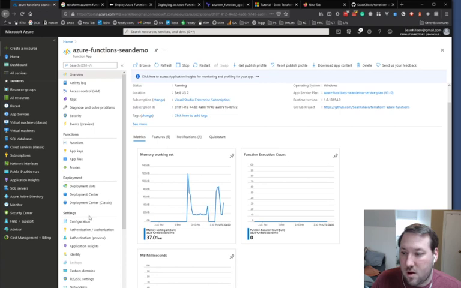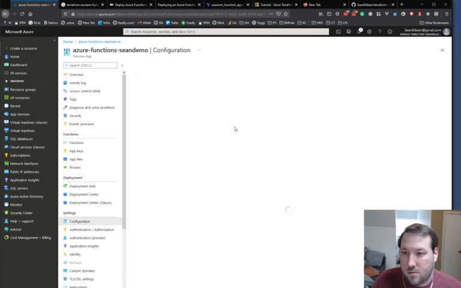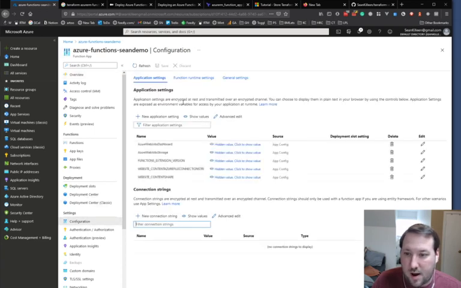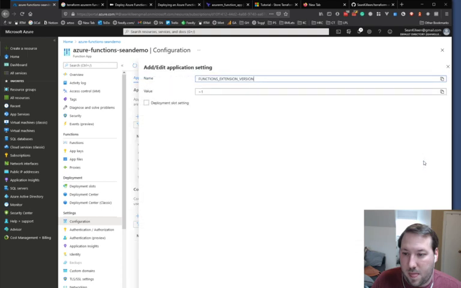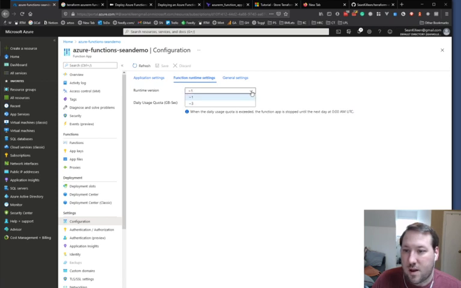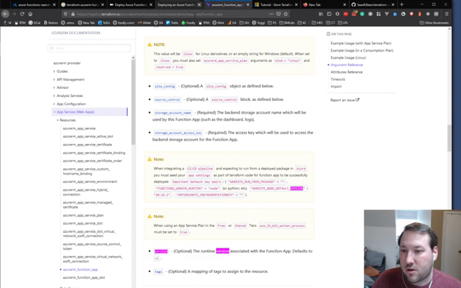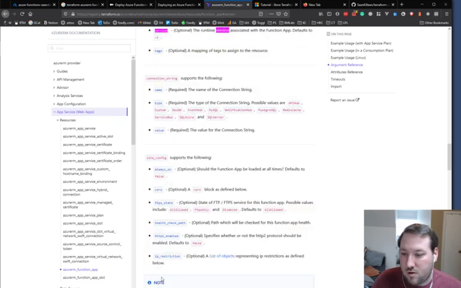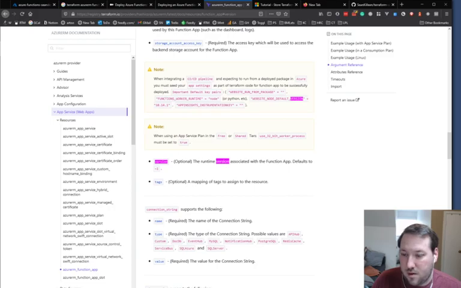Functions extension version is 1. What are my valid options? Function runtime settings, runtime version. It looks like we can specify that as 3. So let's go ahead and do that. So version is just at the root, I believe there.